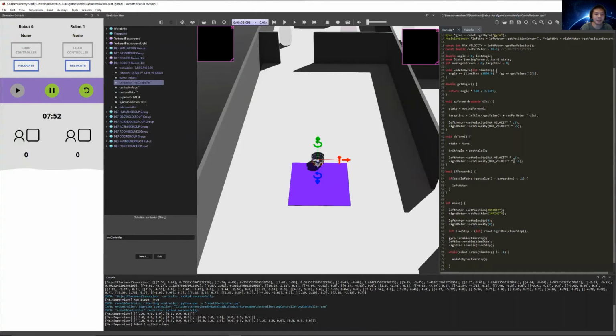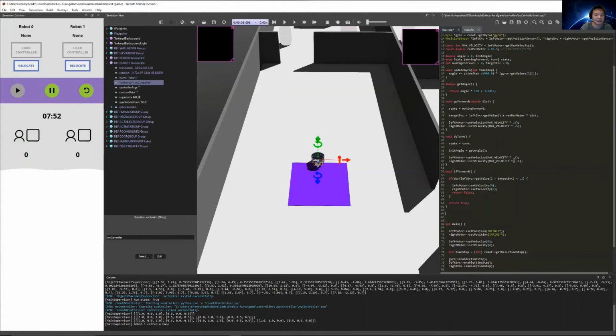So let's set the motor speeds to 0. And we're going to return false. That means that we return false when we're not currently moving forward. Otherwise, we just return true.